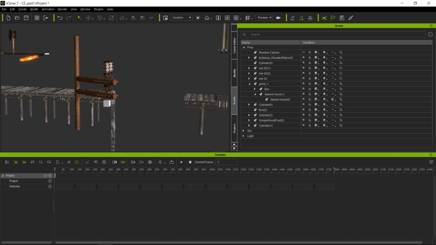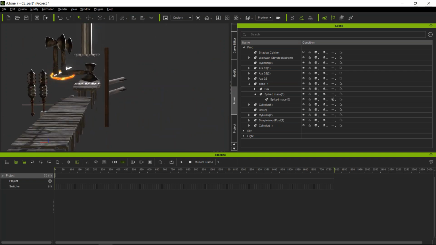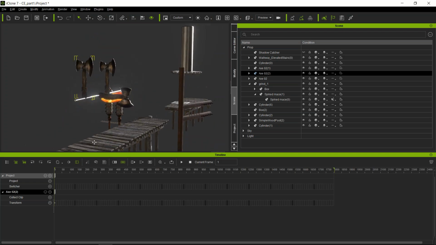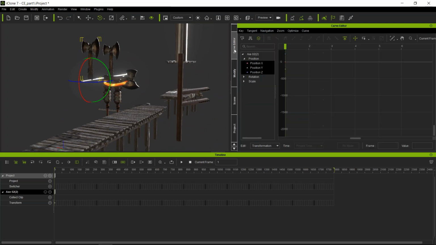Okay. So this is another tip that is very useful, and it has to do with props and the orientation that they're in. You will notice that if I do an animation, it will be much easier if I make sure that we have the curve editor on for precision here. Things work great when you're working in 90-degree angles.